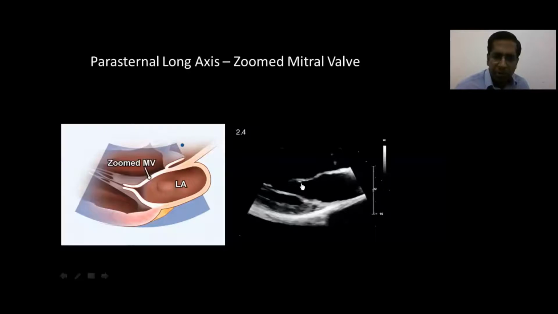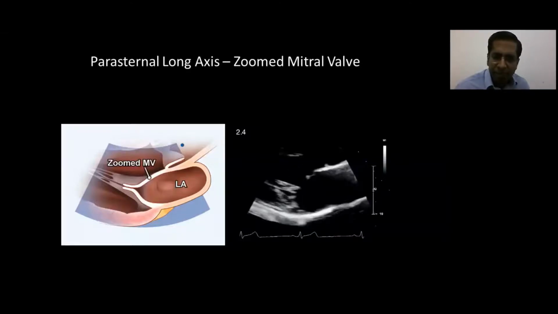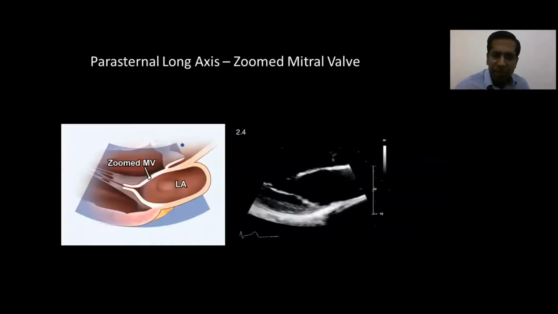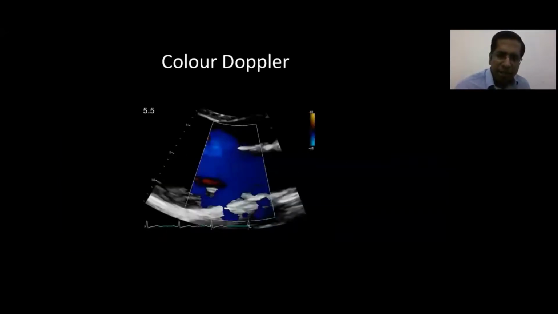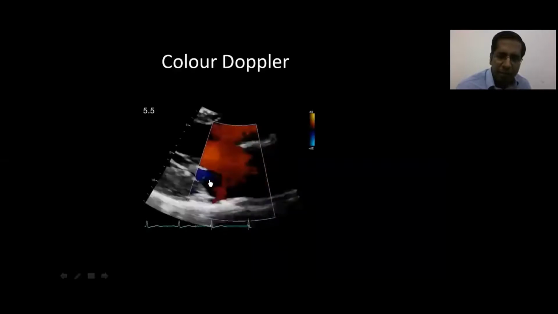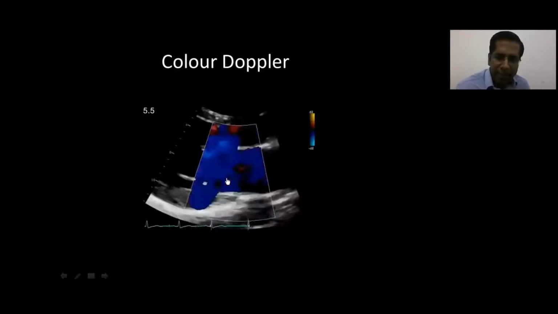Now, like I had mentioned earlier, once you are done with the aortic valve, you zoom in on the mitral valve. You look at the motion of the mitral valve leaflets. You look for any kind of prolapse. You look for any thickening. You look at the subvalvular apparatus, as you can see here, the chordae. You see whether there is any restriction of motion. The hockey stick appearance described for the anterior mitral leaflet in mitral stenosis can be seen in this particular view. You can also put color and look for any abnormal flows, look for any regurgitation.